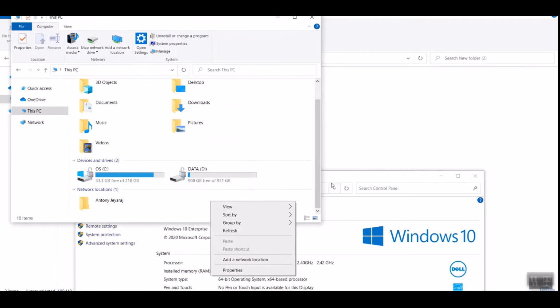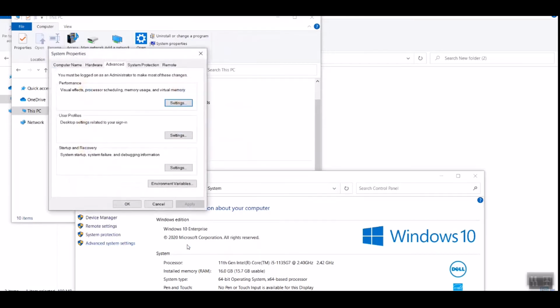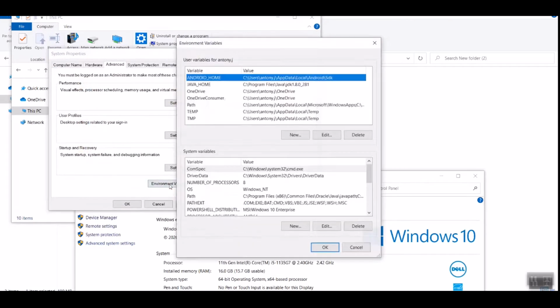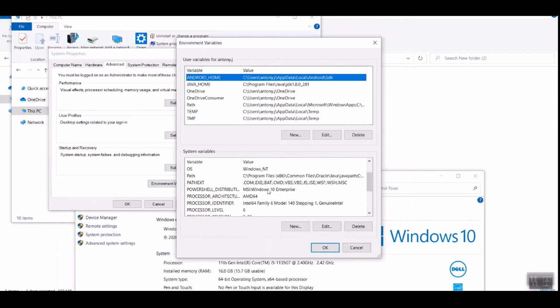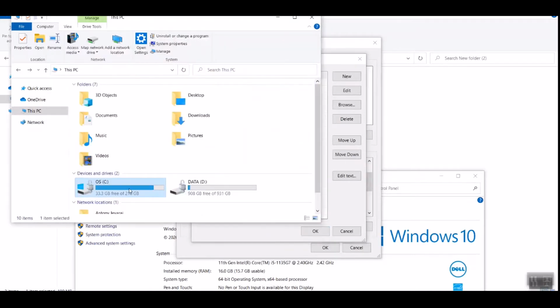Now we are going to set the path. Let's go to advanced system settings, then environment variables, and confirm Android home under users. Now go to path in system variables. Here you need to add the SDK path.